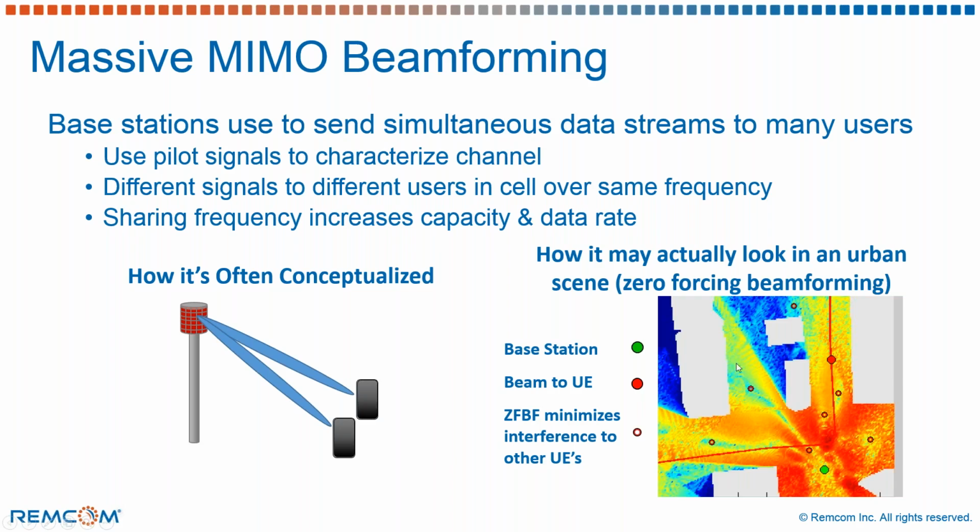And on the bottom right, we show an example of beamforming from 128 transmitting elements from a base station shown in green to a device shown in red. And this is using a technique that also tries to minimize interference to these other devices shown as red circles. We can see that in this case the beams are bouncing off of buildings, and there are actually multiple beams being sent in and around and through the multipath. So clearly beamforming can be quite complex compared to a simple narrow beam diagram.